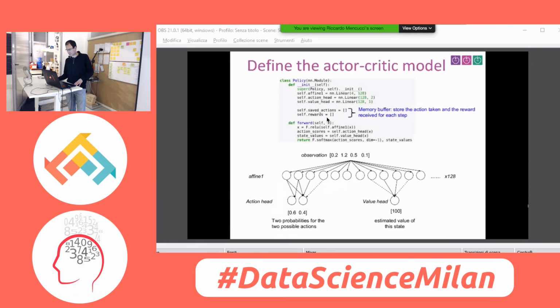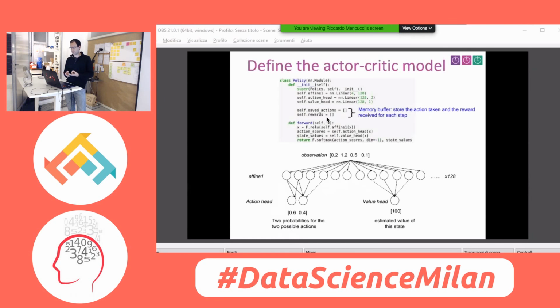After the layer of 128 parameters, we have basically two branches. The action head is what is called the actor, because it has to decide what to do. Here you can take two actions basically, right or left.